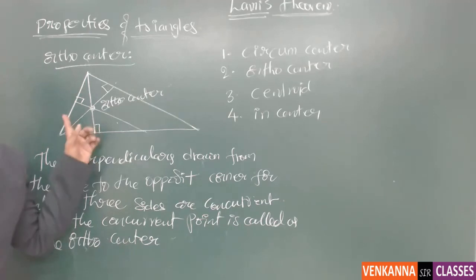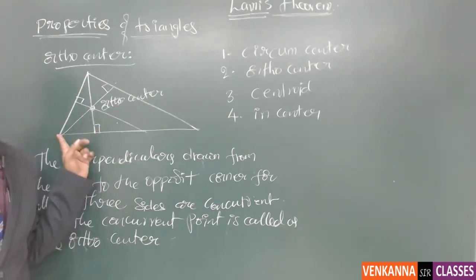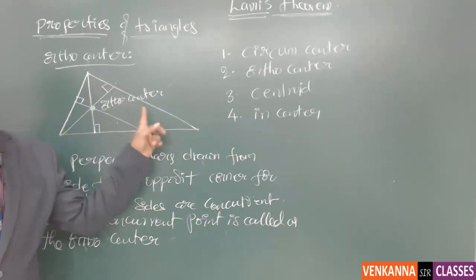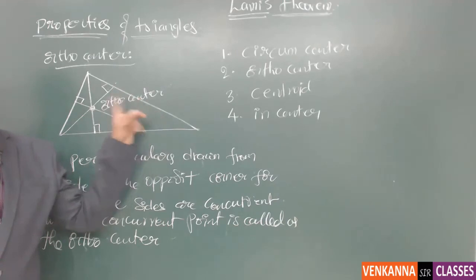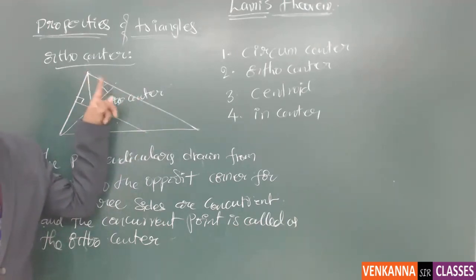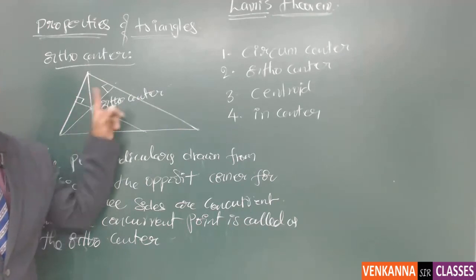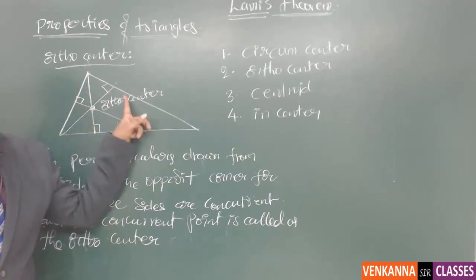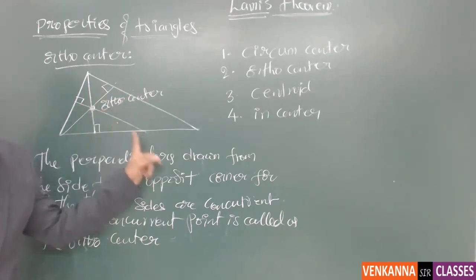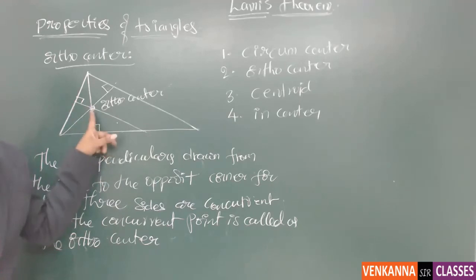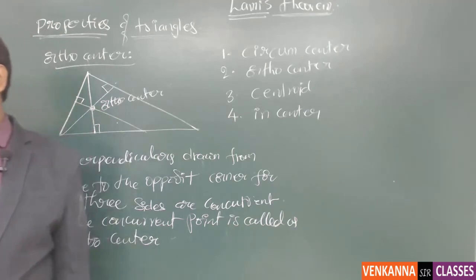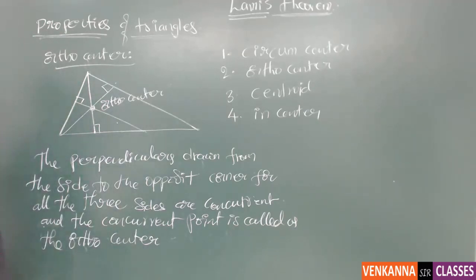Earlier, in the case of the circumcenter, these lines need not touch the opposite corner, but they have to be perpendicular and drawn only at the midpoint. But here it is a little bit different. It has to be perpendicular and has to pass through this corner. There is only one perpendicular for this particular line which can pass through the opposite corner, and that will be this line. Exactly the same for here and for this one. So this is the orthocenter. Got it? Do you have any questions on this? So this is about the orthocenter.